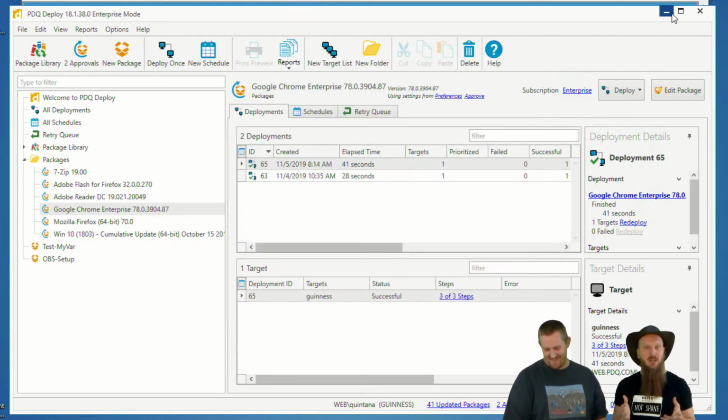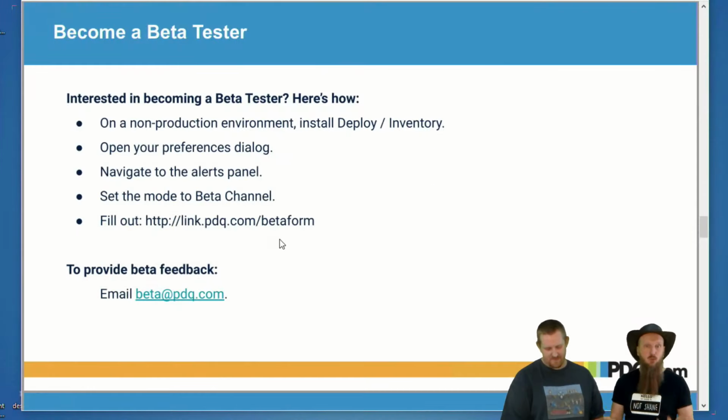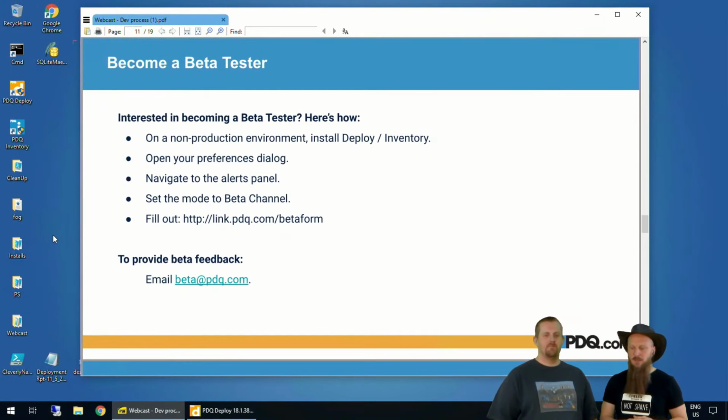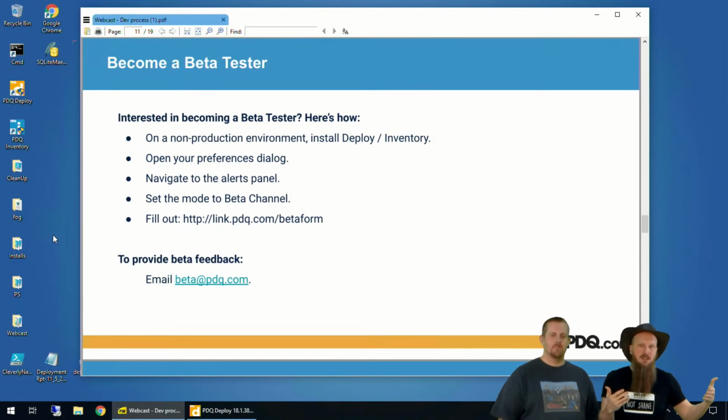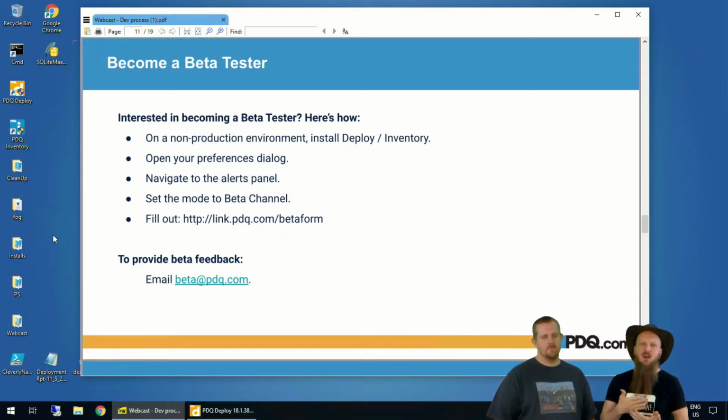Now, one thing, don't do this in your production environment unless you know what you're doing, right? Because the beta does have less rigor around its testing than the actual public release, yes, obviously. And likewise, the nightly is even less along those lines. Now, it does go through unit testing, automated testing, all this sort of thing, but we're just not going to put our stamp of approval on that for production.